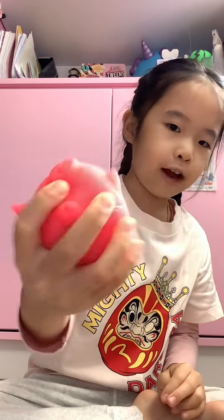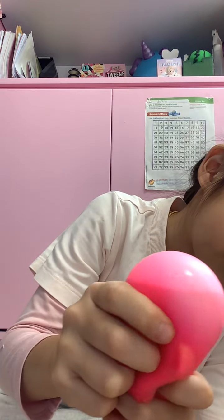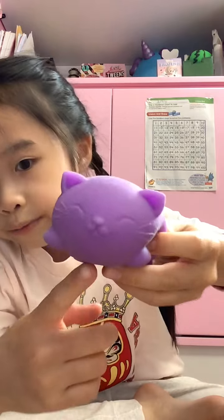Now let's move on to the real squishies. I'll be starting off with needles — that's the name from Bookazine. This is a pink needle — let me show you how it rises. Once you squeeze it the whiteness comes out. I'm not sure what's inside, but she's a pig and this was the first needle I got. Next one is the kitty cat — I like this one because it doesn't break at all and her ears are so adorable, look at her face.